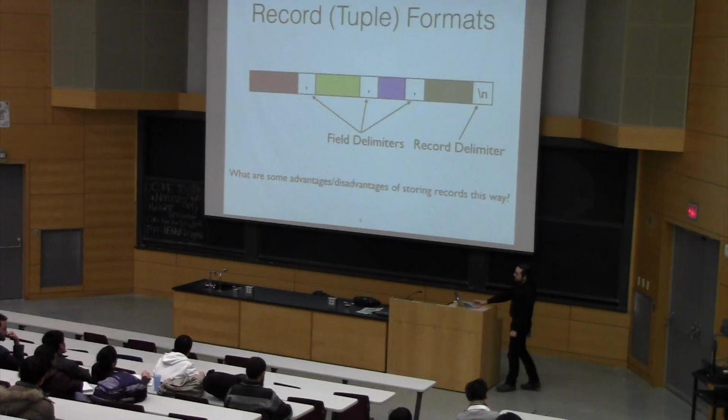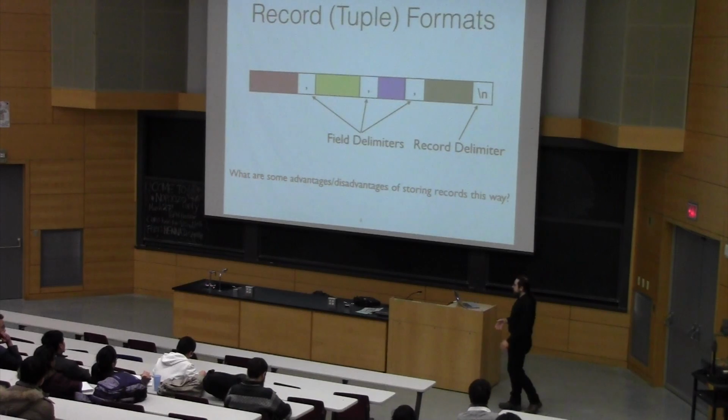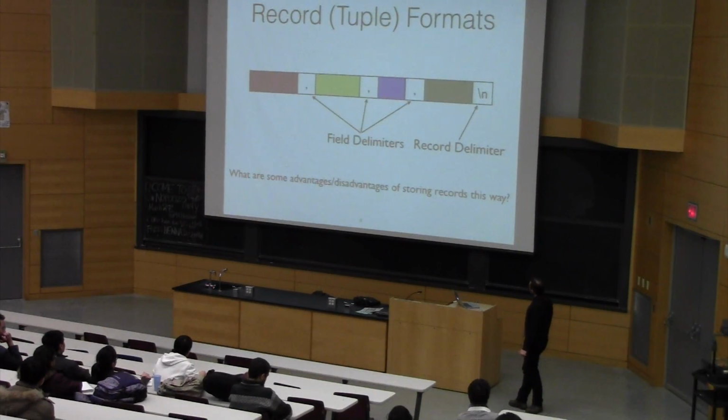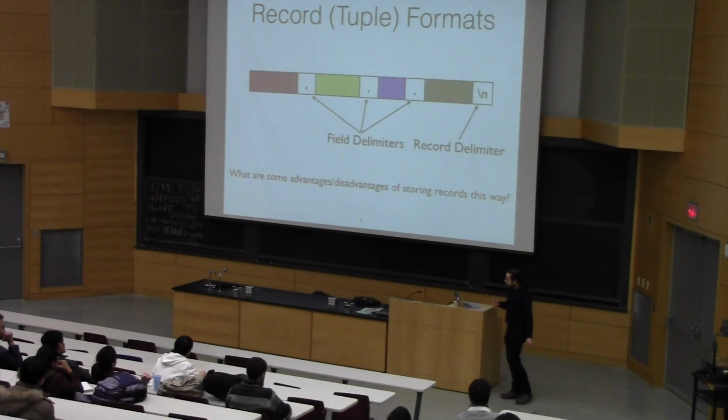At the other end of the spectrum, what if we had a huge amount of information about the type of information that was stored in each of these records? So we knew that the red record was an integer, the yellow record was a string of size at most 10, the blue record was a Boolean value, and the green record was another integer. So we have all of this information. How could we use that?